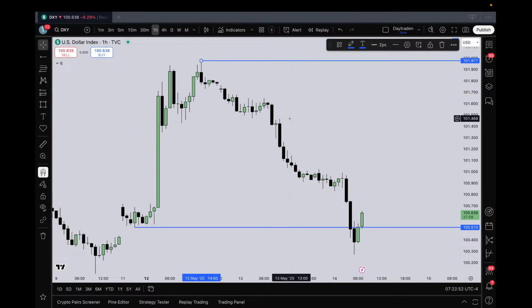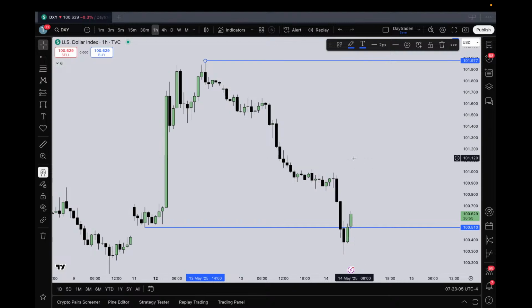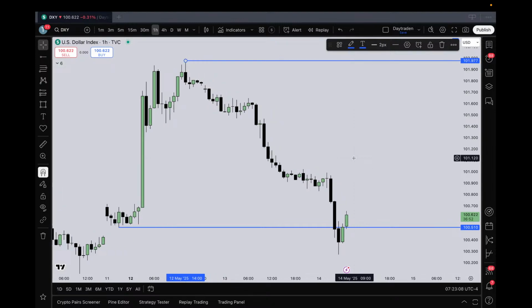And in this session, we are mainly going to cover some quick analysis around the dollar index, because I do think that I can frame a pretty clear bias going into the remainder of the week. And today is going to be the crucial daily closure that is going to indicate what we will be looking for. Is it going to be continuation sells, or are we going to look for buys?